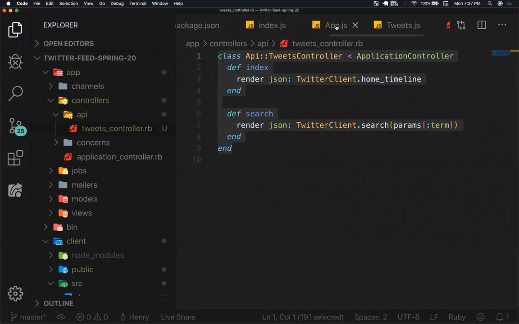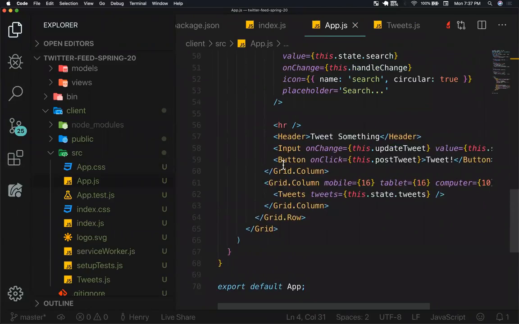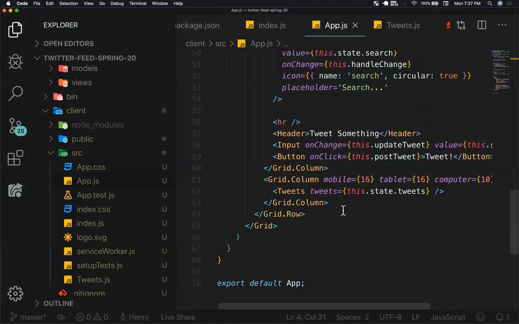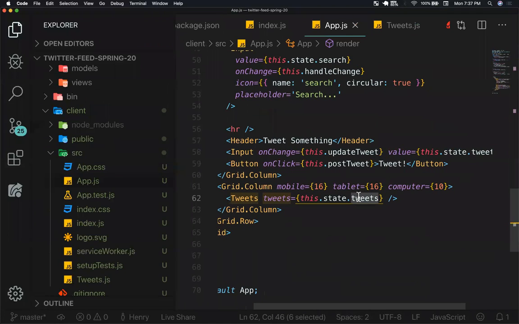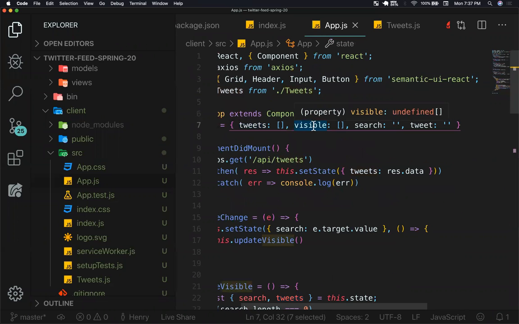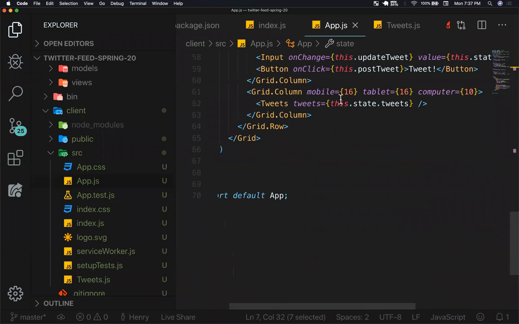I messed up. The reason why it's showing all of the tweets here is that's exactly what we're saying here: just show all of the tweets. Instead, we don't want to see all of the tweets. We actually want to see all of the visible tweets. So this, instead of tweets on line 62, would be visible.